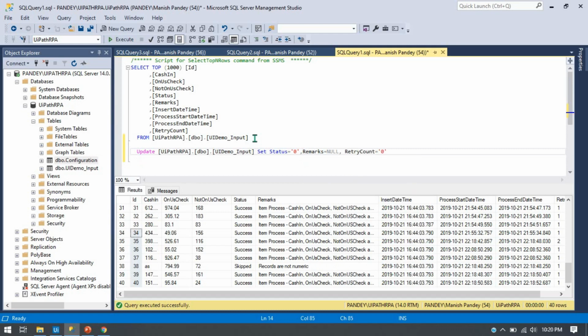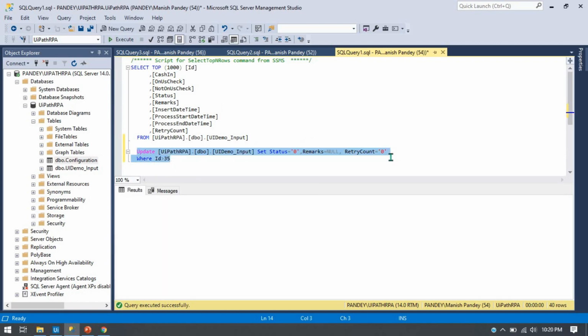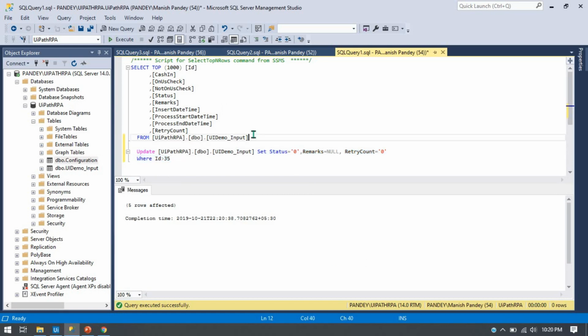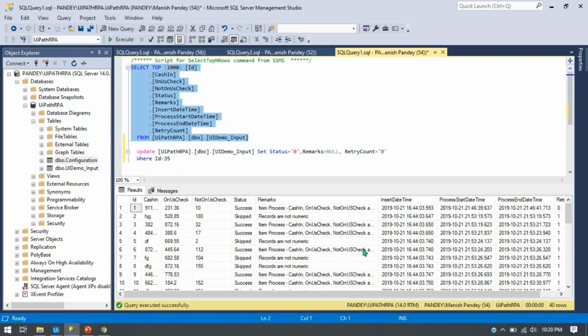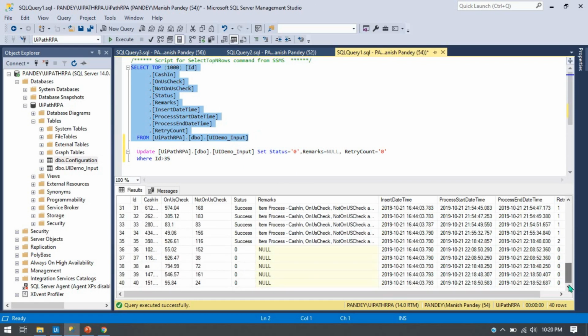So initially we'll take here 0, where id greater than 35. So where status equal to 0.